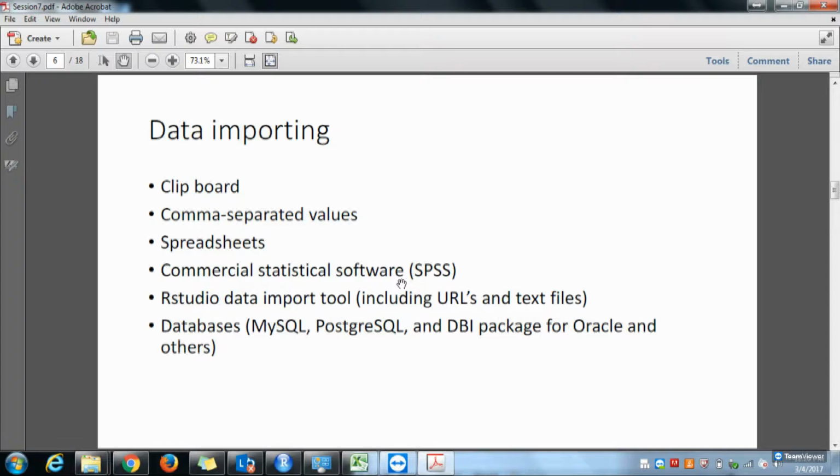Like if it is an SPSS file or a SAS data file, it can still read it using those packages. I have some information towards the end of this session where you could dive deeper into each of these formats, and depending on what format files you have, you could install that particular package.